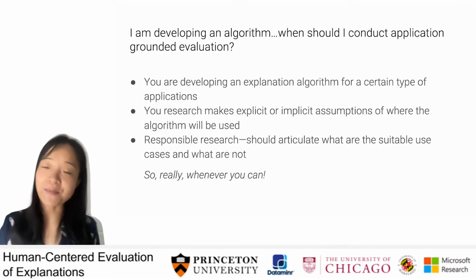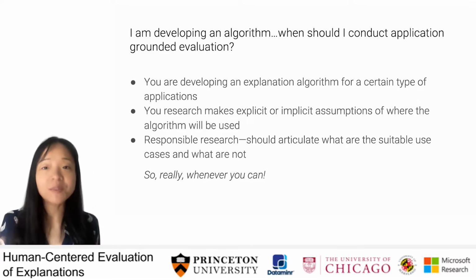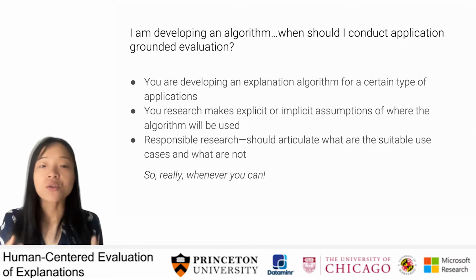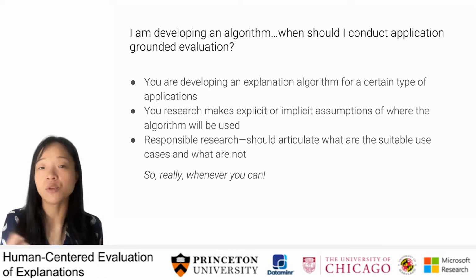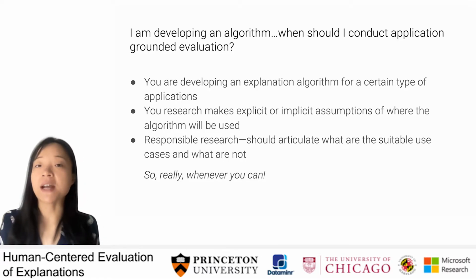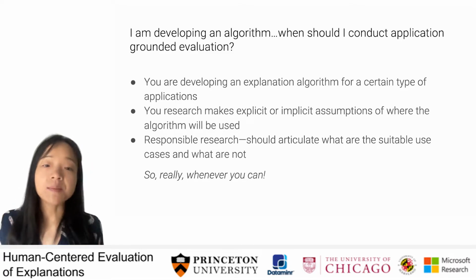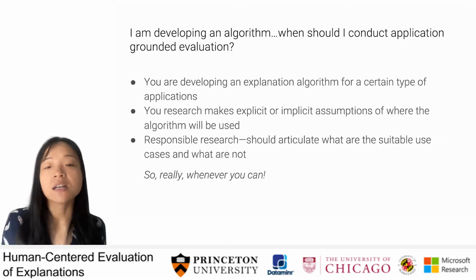Now let's talk about application-grounded evaluation. Some of you might wonder, I'm developing an algorithm. Why and when should I care about applications? Many algorithms are driven by application. For example, you may be developing an explanation algorithm specifically to help people understand and debug language models, or apply to medical data to support doctors' decisions. Sometimes these downstream use cases are implicit in the assumption that the algorithm makes.